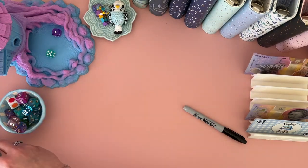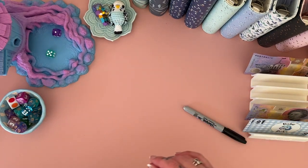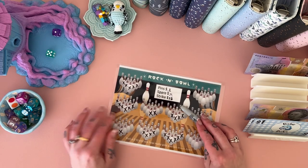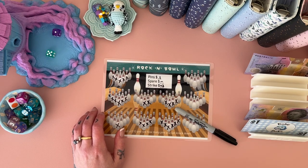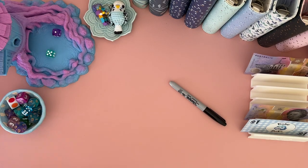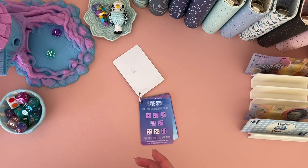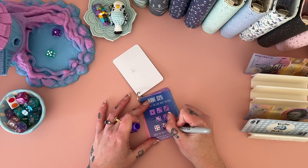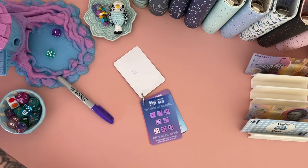Let's do another one on the bowling one. What have I got? I've got 8. I'm going to risk it for the biscuit, you guys. Oh no. Or should I put that 5? No, do you know what? I've changed my mind. Let's put that 5 in, roll it up. And then, yeah, that's what we're going to do. Oh, see, you guys, I could have put $10 into the spring challenge, couldn't I? I could have. Could have, should have, would have.